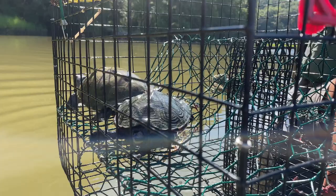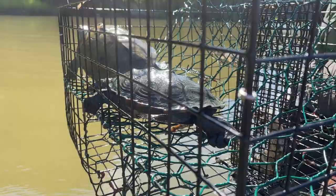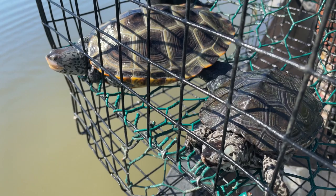One thing the public can actually do regarding lost pots: if they're doing their own crabbing off their piers or putting out their own pots, they can install bycatch reduction devices or escape mechanisms that allow terrapins to either not get into pots or get out once they're in. Another area where the average citizen can help is to check their crab pots regularly. You can't just leave them out for multiple days, because ultimately terrapins can get in and will drown.